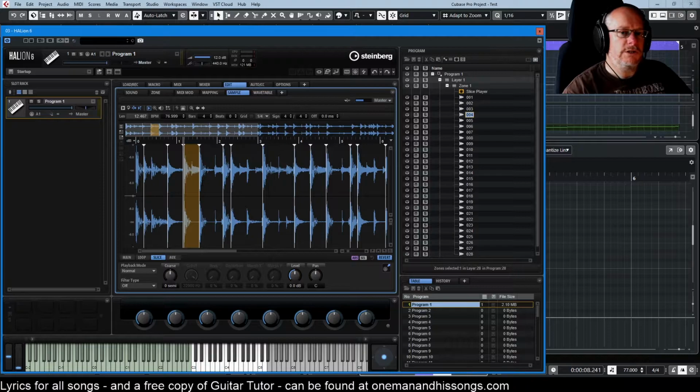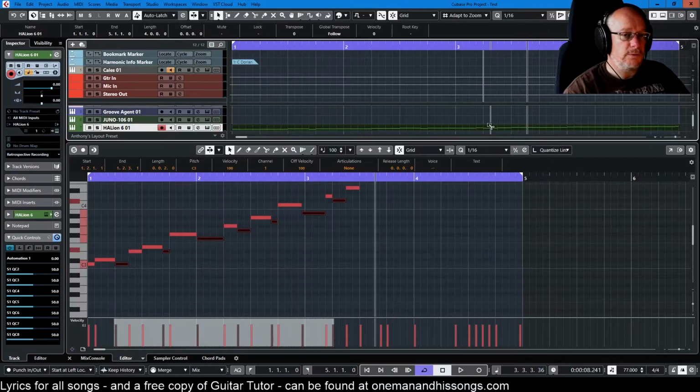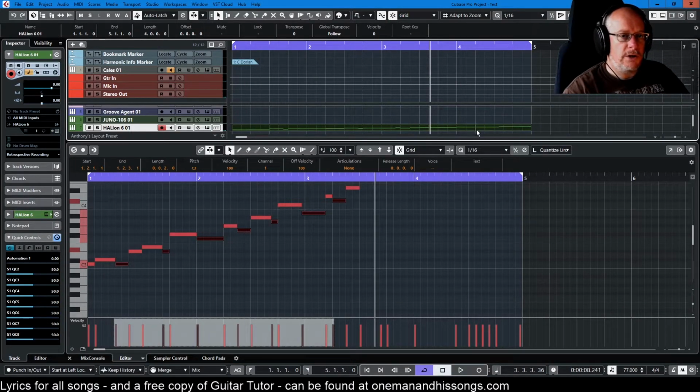Let's say, having auditioned the thing, we decide that we're not that happy with the slices that have been created and we want to create a new one here. If I Alt-click, it creates a new marker, and it's now inserted a new zone corresponding to that. And now we have a new key on the keyboard, which is E. And this means, of course, this loop that we dragged out earlier is no longer correct because those notes only went up to D sharp 5.